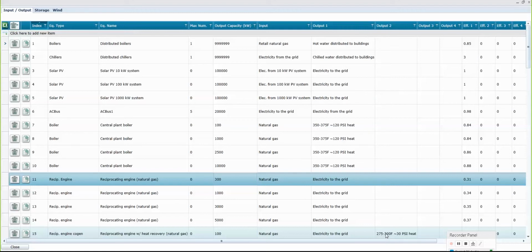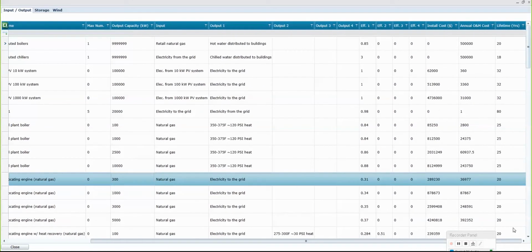One of the installations we work with distributes at 360 degrees Fahrenheit, which means if we add this reciprocating engine, they can't use any of the waste heat in their network. So that's an important thing to pay attention to, and that's why there are different levels of waste heat. Might be a little bit more straightforward.